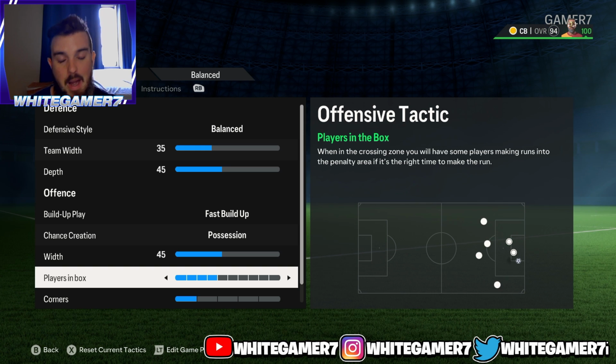Now, for the players in box, this all depends. If you have a center back, I play center back. We usually just leave it at 4. We don't really cross that much. If you're that type of team that crosses a lot, I wouldn't recommend having too many because then you're going to get exposed in the back.